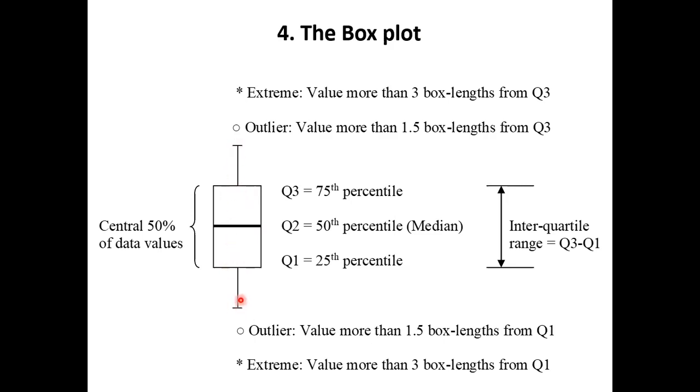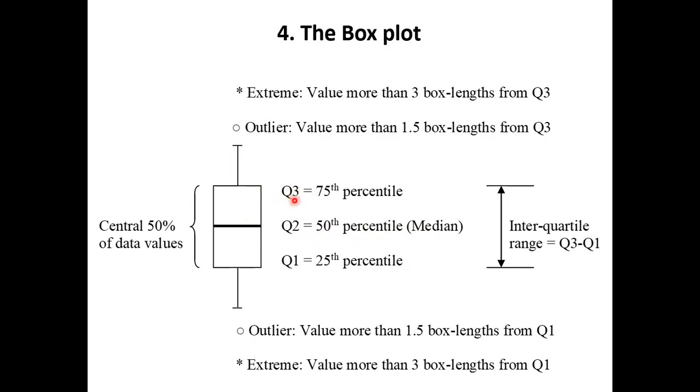So from 0 until 25%, this value is called the first quartile, Q1, or 25th percentile. Go another 25%, so from here to here is 50%. Also called Q2, which is also the median, because 50% is covered here and another 50% over there. So that midpoint is called the median, also called Q2. From here to here is another 25%, so 50 plus 25, the 75th percentile.